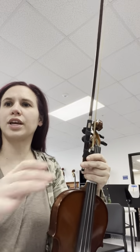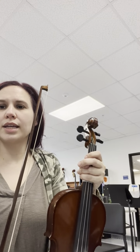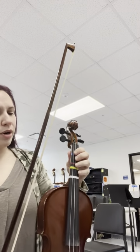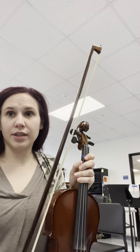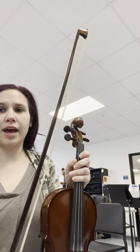Okay, this is La Follia for violin two. A couple things to look at before we start playing. Starting at D, you are now going to be repeating what the first violins did between A and B, but now you'll be playing the same thing from D to F. So you guys are going to start in second position.